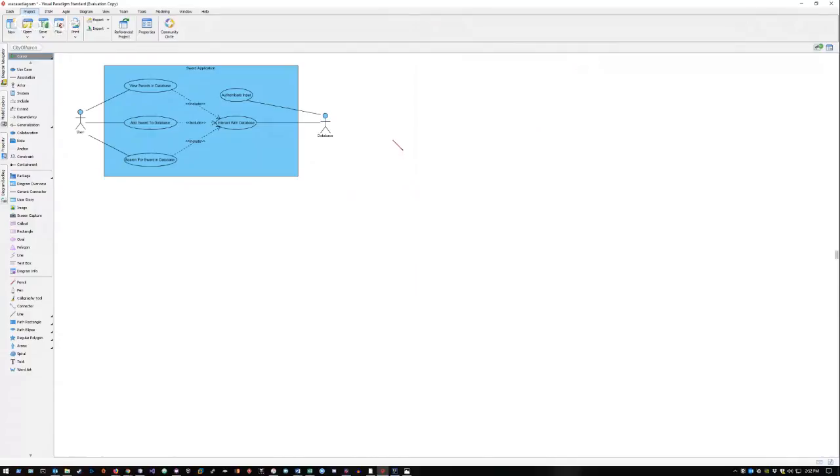And so here in this particular use case diagram, we have a user who is able to use the application, denoted by the big blue box, to do a couple of things, such as view swords in a database, add a sword to a database, search for a sword in a database. And it does this by interacting with a database. The database interacts with itself and also authenticates the input of the user.